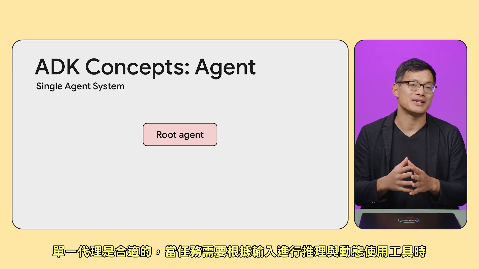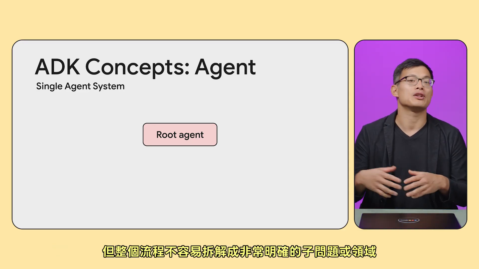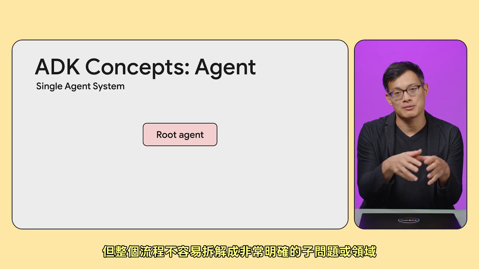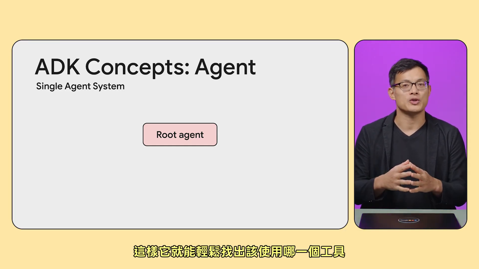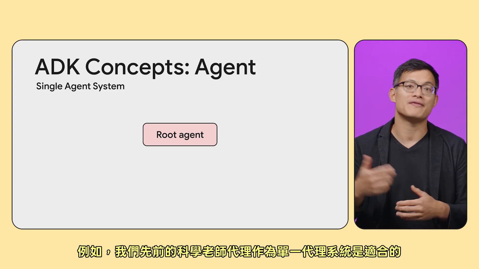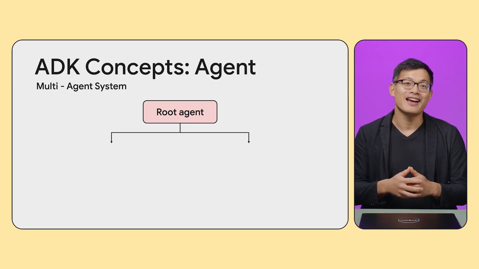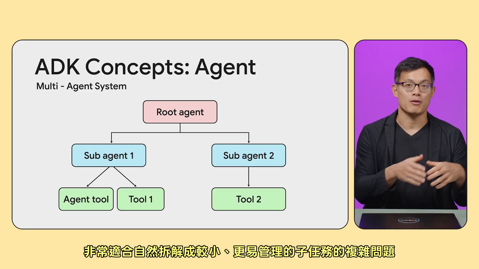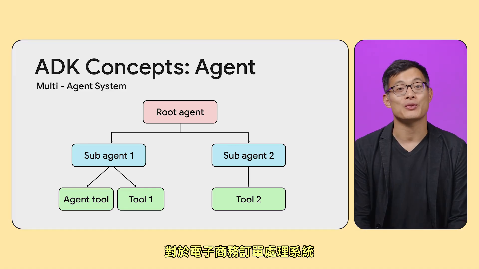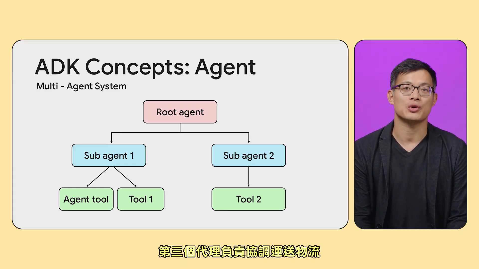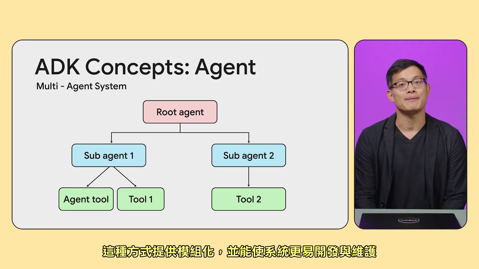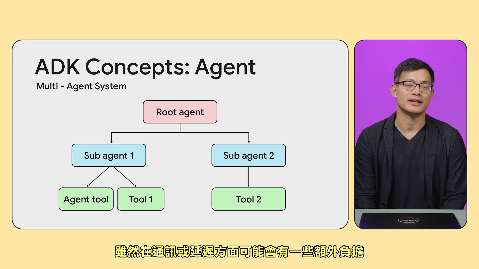This brings up an important question when designing agentic systems: how do you decide whether to use a single agent, multiple agents, or a workflow? A single agent is suitable when the task requires reasoning and dynamic tool use based on input, but the overall process isn't easily broken down into distinct sub-problems. Similarly, a single agent is fine if there aren't too many tools at its disposal. For example, our science teacher agent from earlier was fine as a single agent system. Multiple agents are ideal for complex problems that naturally decompose into smaller, more manageable sub-tasks or require different areas of expertise. For an e-commerce order processing system, you might use several agents — one to verify inventory, another to process payment, and a third to coordinate shipping logistics. This approach offers modularity, though there might be some overhead in communication or latency.